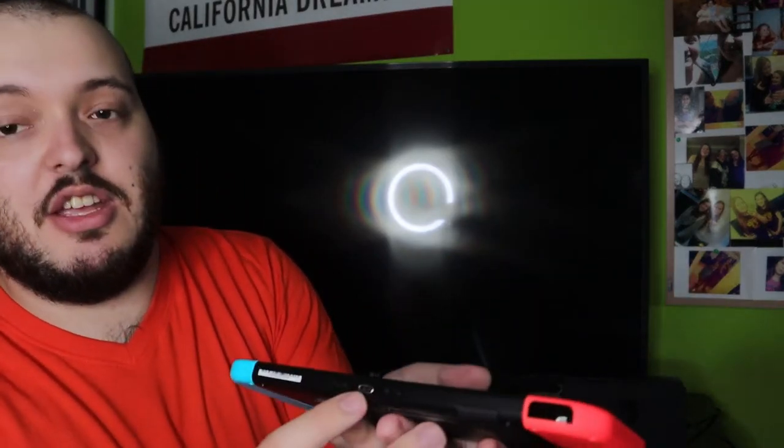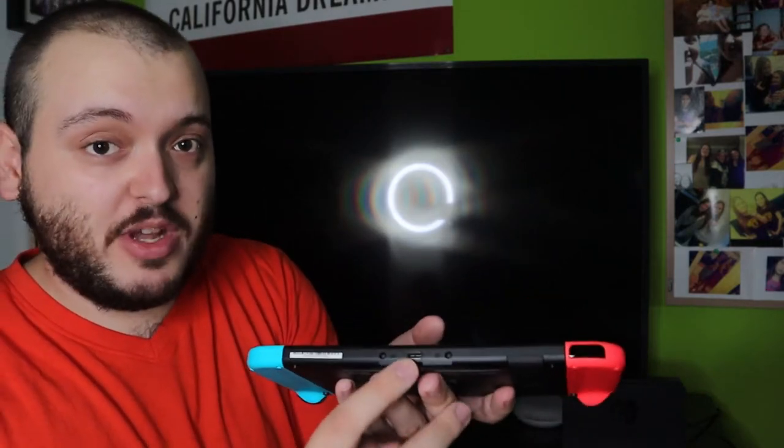If you are using an original cable, make sure that there is no damage in the charging ports of your Nintendo Switch, or in the base if you are using a base where the cable connects to the base and then the console slides into it. Make sure there is no damage in either one of those spots and that everything looks normal.